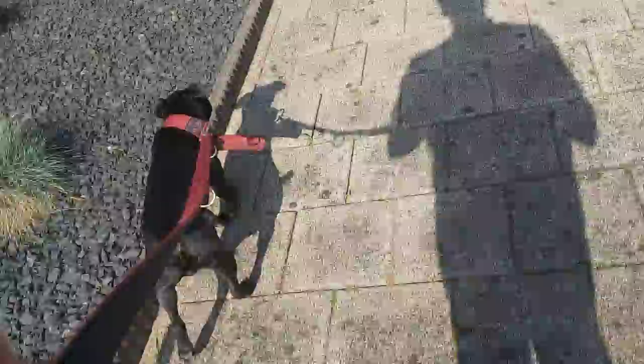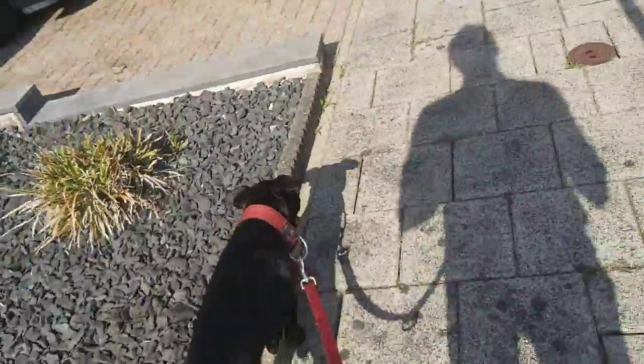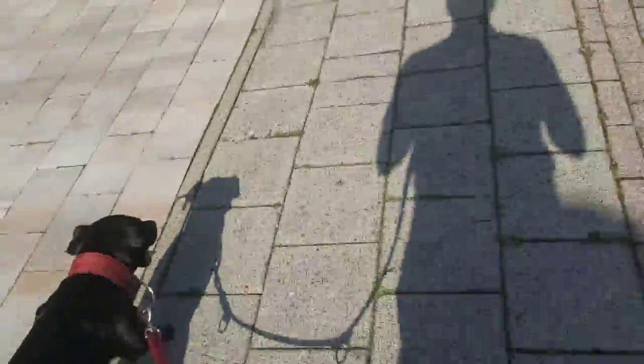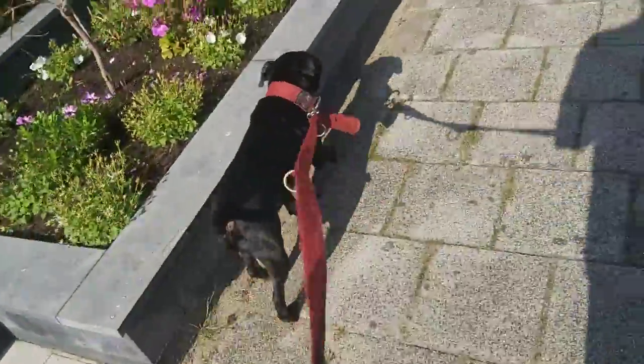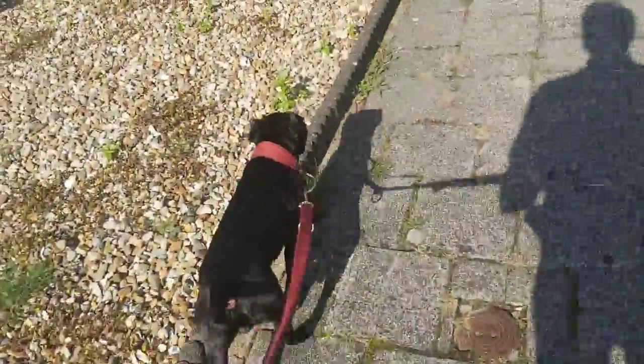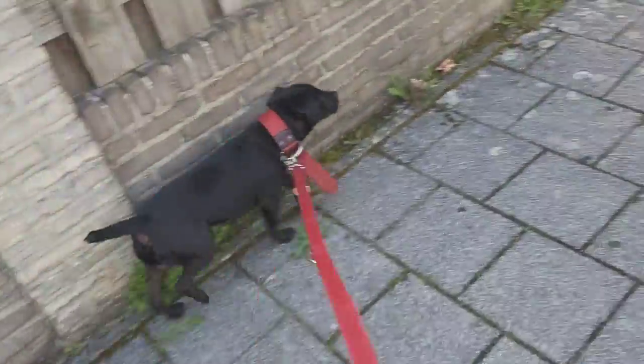Size matters. If a dog of 12 kilograms jumps at you, it does nothing — perhaps a child could fall over from the force, but that's it. But if a dog of 40 to 60 kilograms — or 80 to 100 kilograms, as the livestock guardians can get up to — jumps at you, you will probably have a concussion from hitting the ground and hitting the back of your head on the stones.